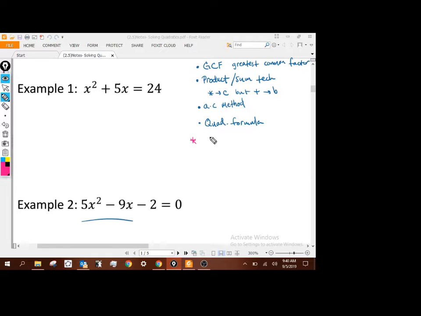Eventually, when we get expressions or equations that have multiple terms, more terms than 3, so 4 terms, 5 terms, that kind of thing, we might try factor by grouping, which is really what the AC method generates for us, a factor by grouping technique. Or we'll have to use the rational root theorem, which you remember from last year.